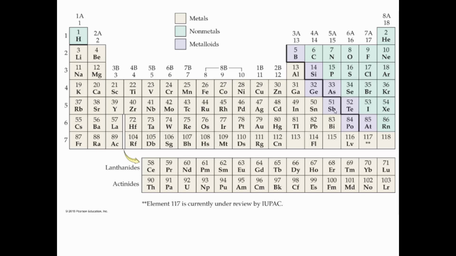And then we have the metalloids. The metalloids will tend to have some metal properties and some non-metal properties. And in fact, we can often turn them on and off. So we can make them act like a metal sometimes, and like a non-metal sometimes. This is important in what we call semiconductors. If you look at these elements, the one that you're probably most familiar with is silicon. Silicon is used in semiconductors.